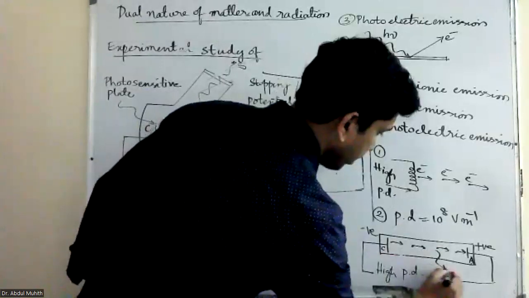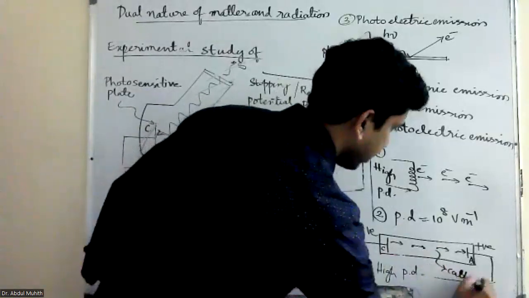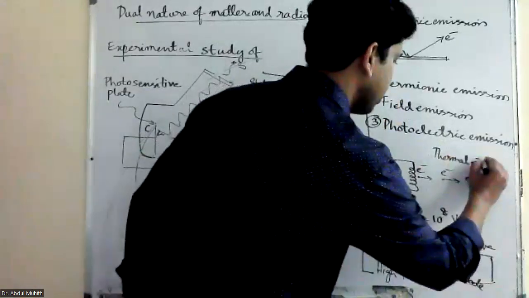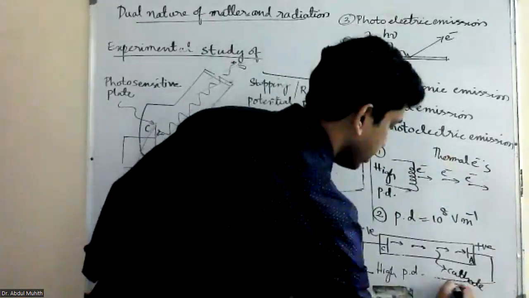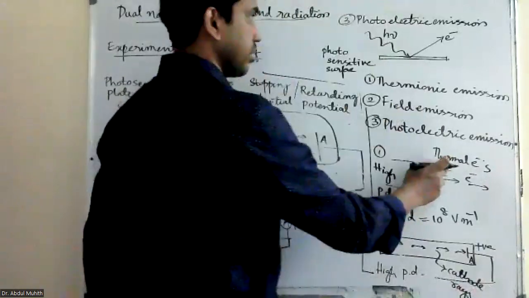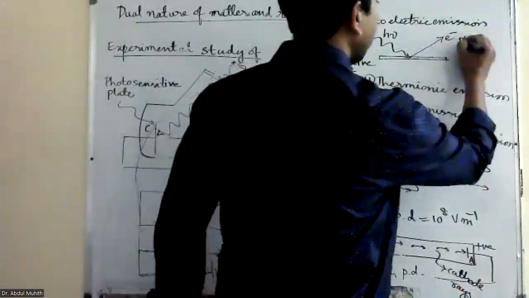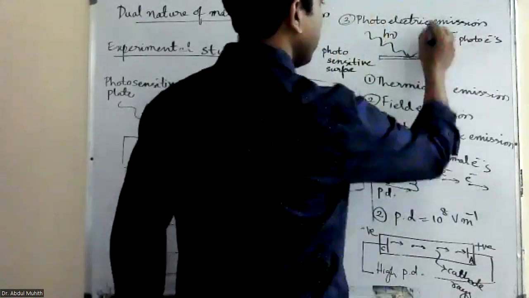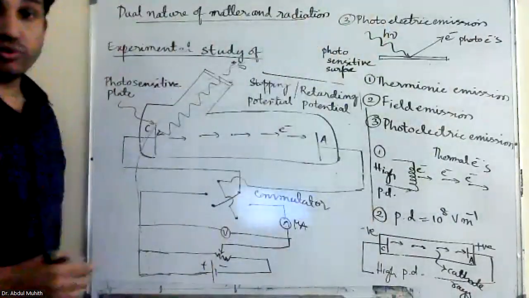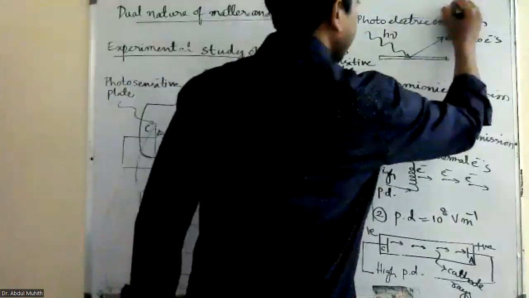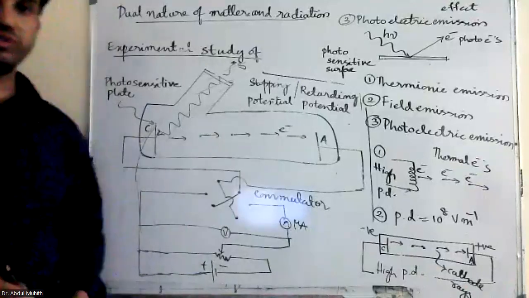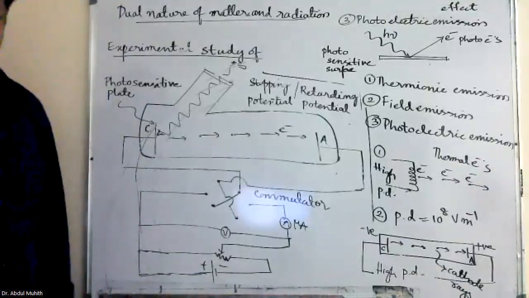These rays are known as cathode rays. Please do write there. These electrons are known as thermal electrons. These are photoelectrons. And the phenomenon is known as photoelectric emission or photoelectric effect. Is it clear? Please write then and there itself, no need to write again separately. And this explanation you can write in your own words.